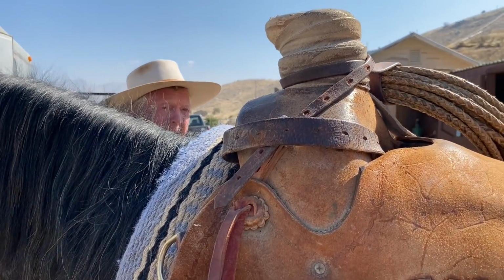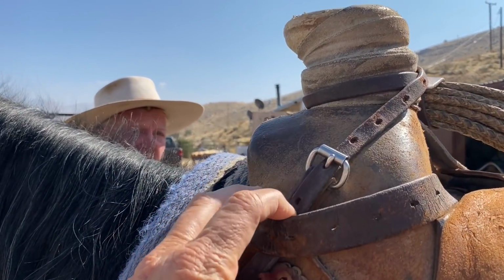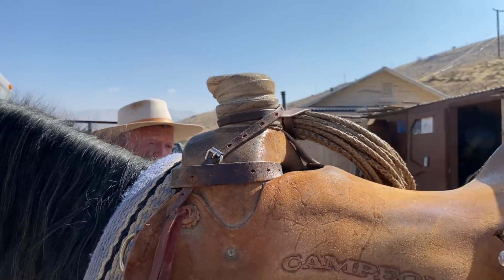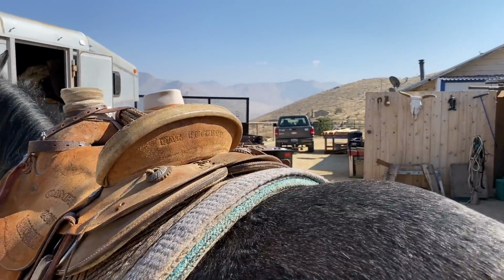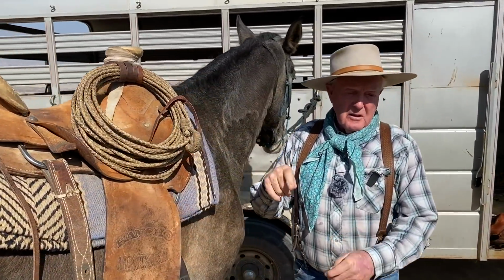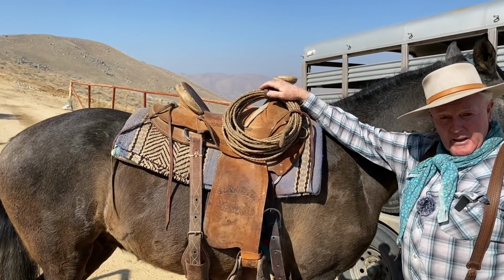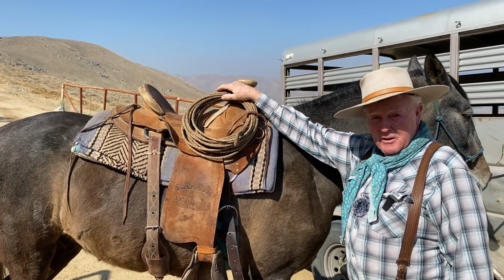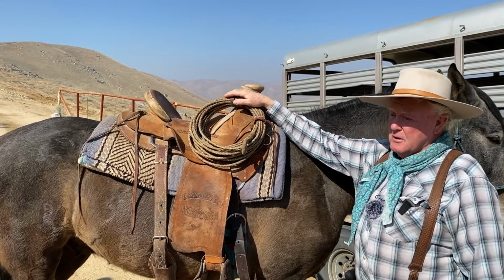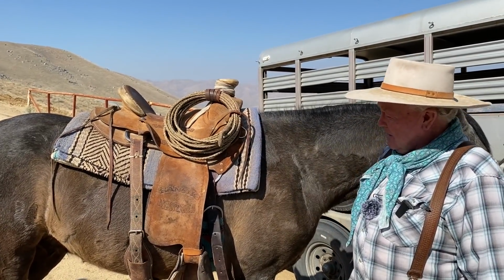So that, my friend, is how I tie my rope off. And just for the sake of knowing, if you buy a saddle, 9 out of 10 of them have a rope strap that's about this long. So you go to the Tractor Supply, the highest level tack store in the United States, and get you a split rein and use one of them for this. Okay, thank you.